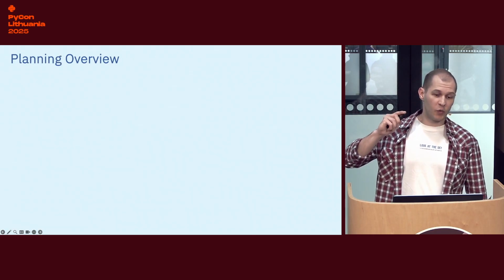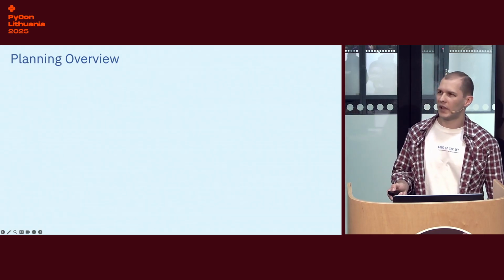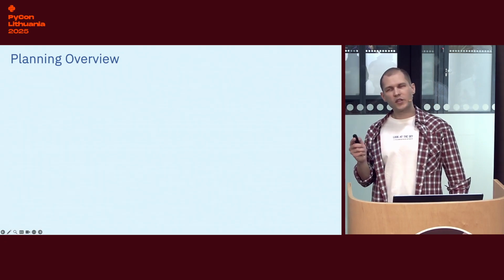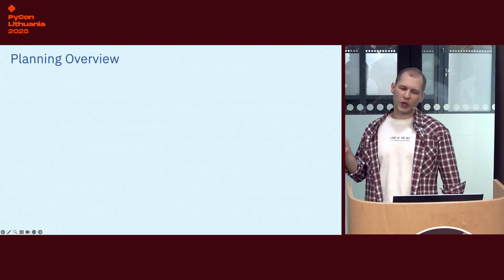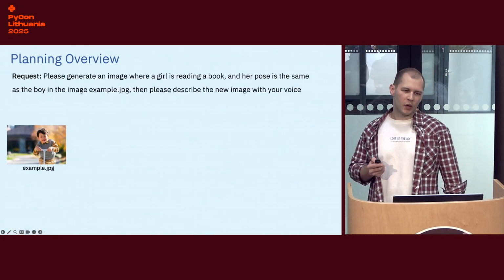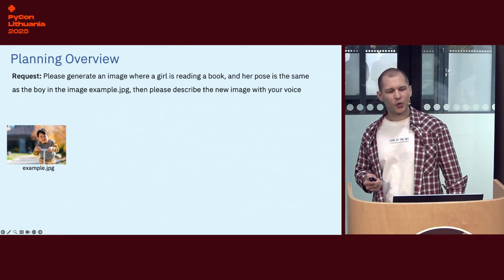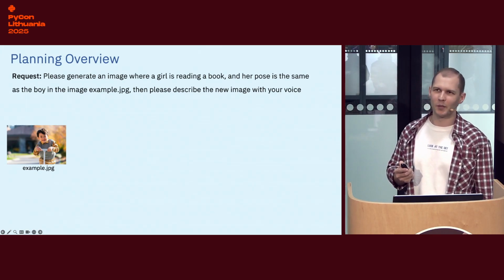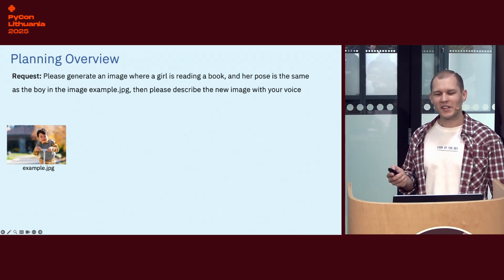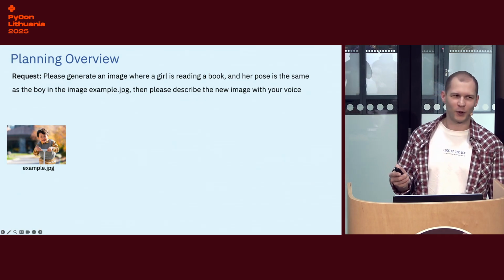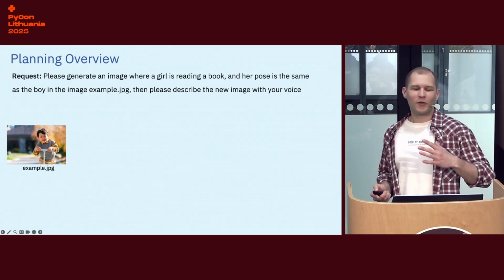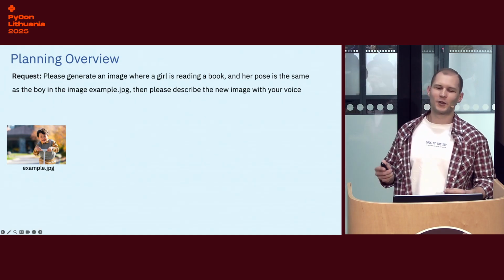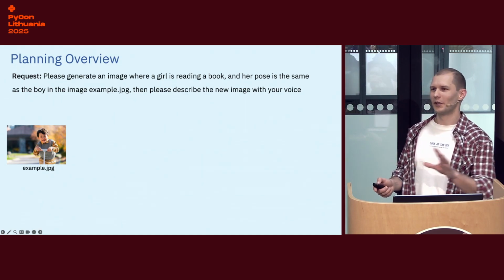Now, moving on to the next design pattern, planning. Imagine we have the following request from the user. Please generate an image where a girl is reading a book and her pose is the same as the boy in the image. Then please describe the new image with your voice. You have to admit that this doesn't look trivial, like you could do it in one go.